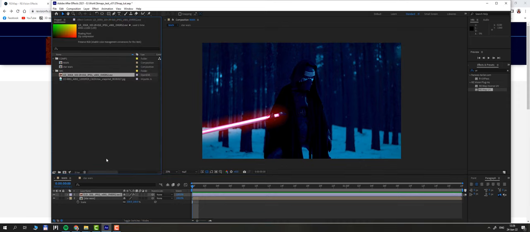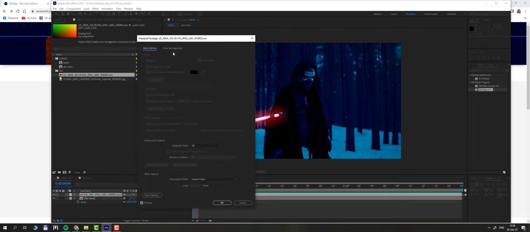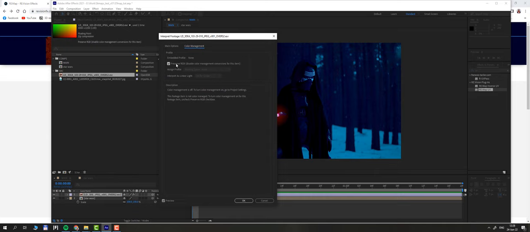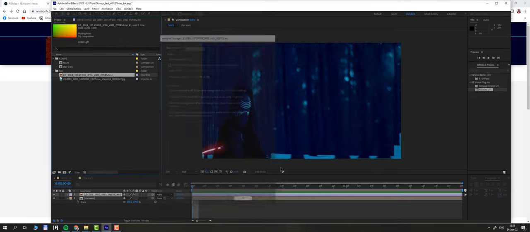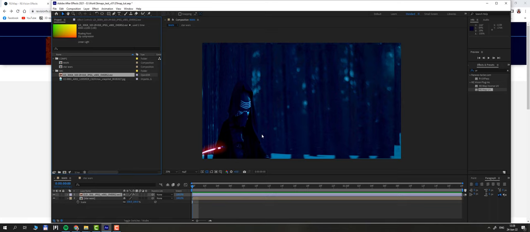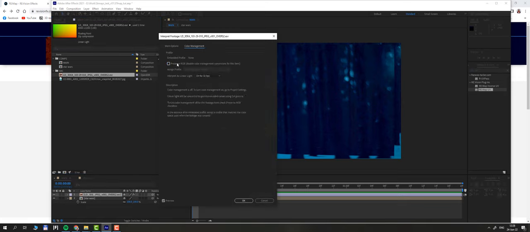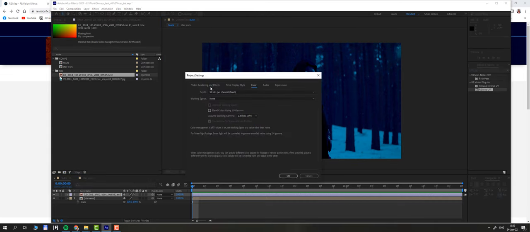One important thing to mention, your STMaps should be rendered as EXR in 32 bit images. And to be able to use that correctly in After Effects, you should go to the footage settings, go to color management, and here you should tick the box preserve RGB. If you don't, you will have very strange results in your composition. And also your composition obviously should also be 32 bits.